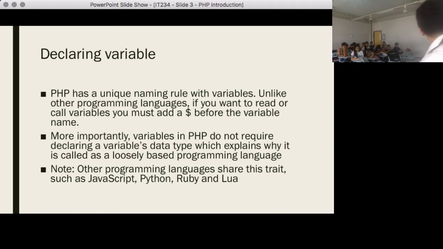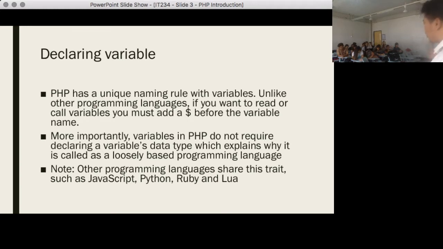More importantly, variables in PHP do not require declaring a data type, which explains why it is called a loosely typed programming language. Note that other programming languages share this trait as well. It's not exclusive to PHP; it applies to JavaScript, Python, Ruby, and Lua.